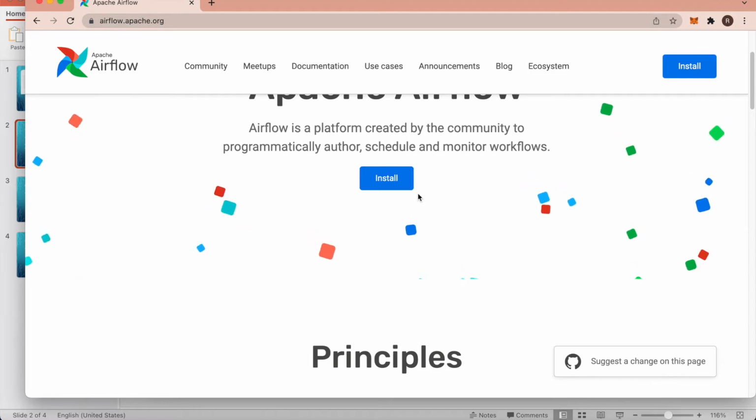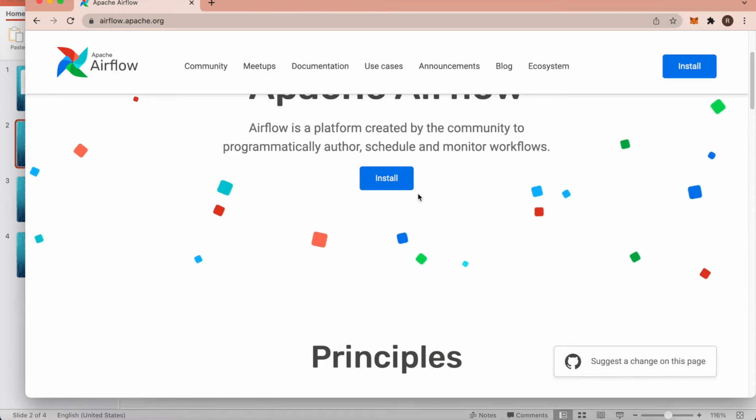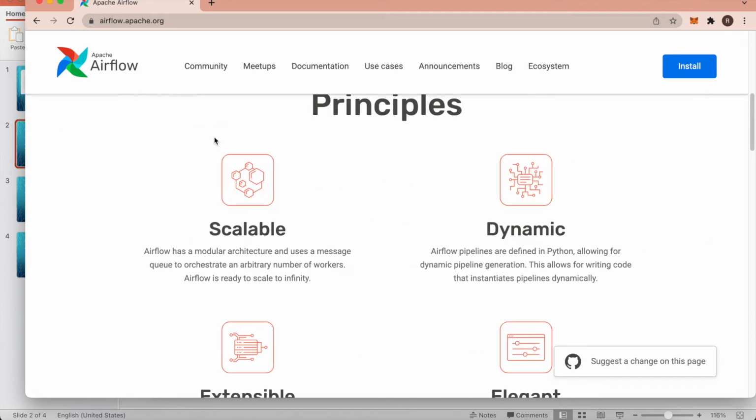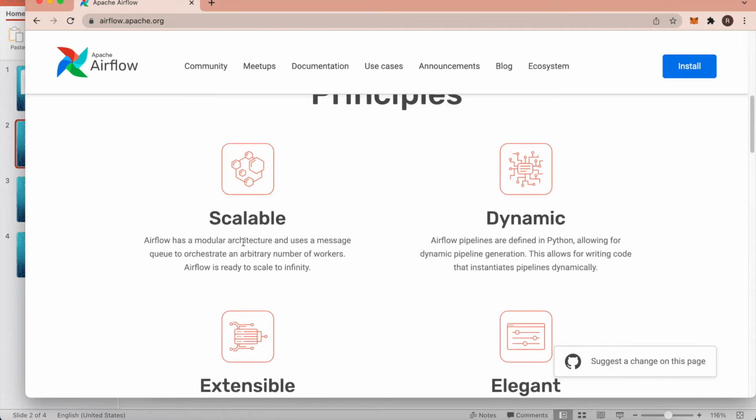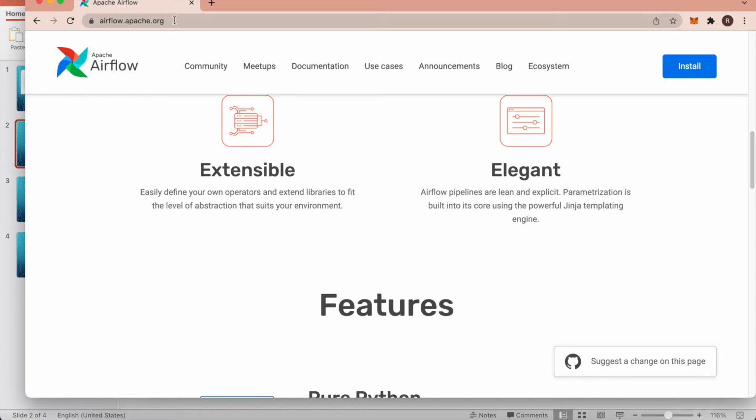I know I am giving a rather weird definition or explanation, but these things are available on the internet and on the Airflow website, so you will be able to get the details about Airflow. I'm expecting that since you are asking me to do something on Apache Airflow, most of you are already familiar with the concept, what it is and why it is widely used. So I'm not going to go into the theoretical part here; you can go ahead and read up on the theory from there.